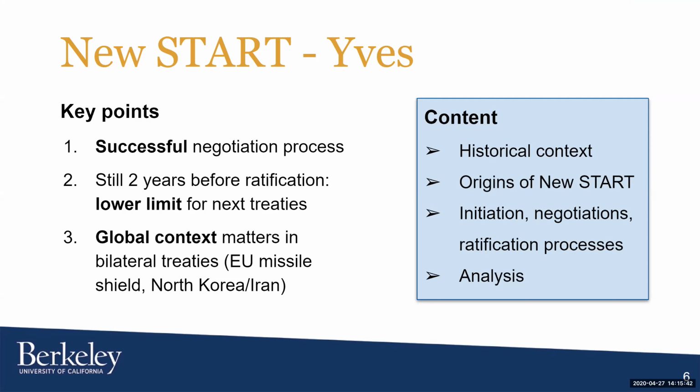Okay. But even in this case, close to ideal, there have been almost 2 years from the initiation to its ratification, mainly due to the natural delays for signatures and negotiations first, but also due to the usual opposition, even if it was weak in this case. If not extended, the New START treaty then gives a probable lower limit for the new treaty creation time. It also showed the importance that global context had on negotiations, like the North Korean or Iranian questions, which were already influencing the strategy of the US and Russia back then, and that will probably influence it as well in the future. Next slide, please.